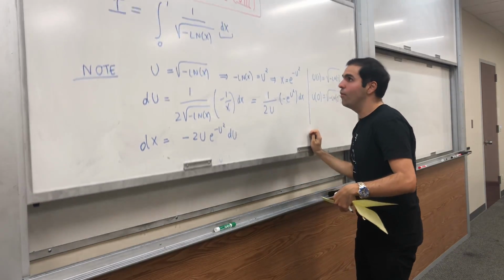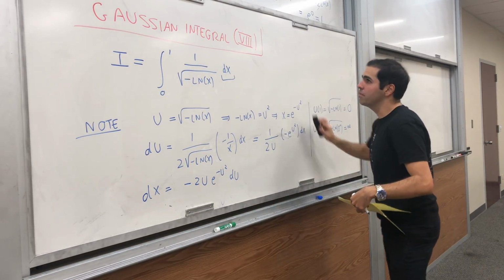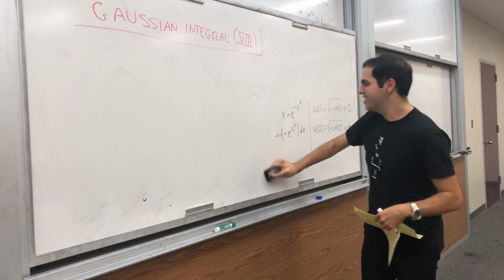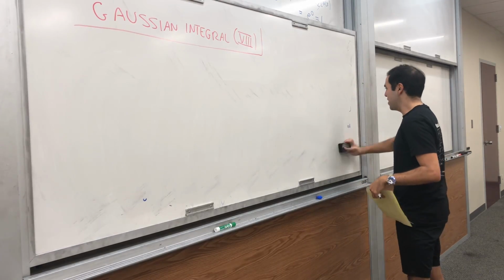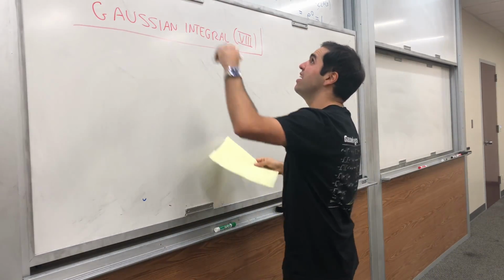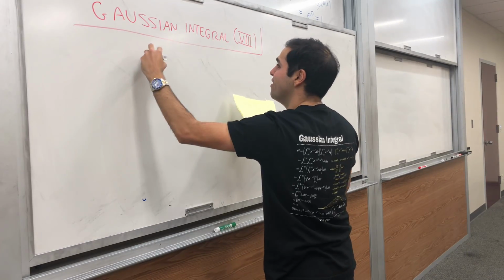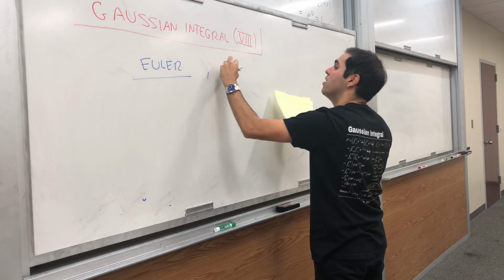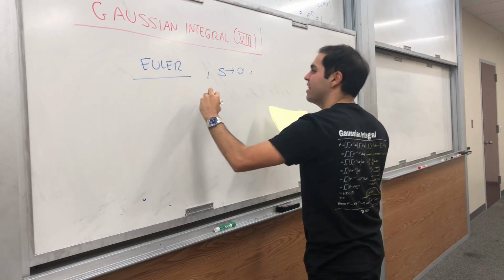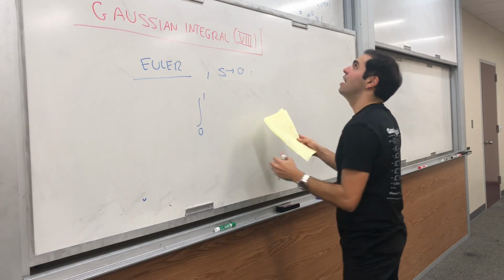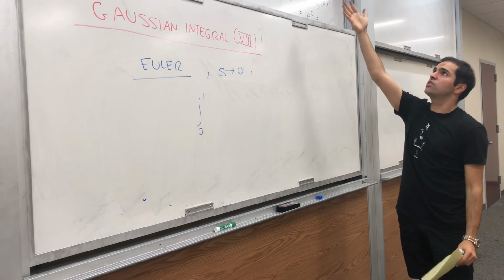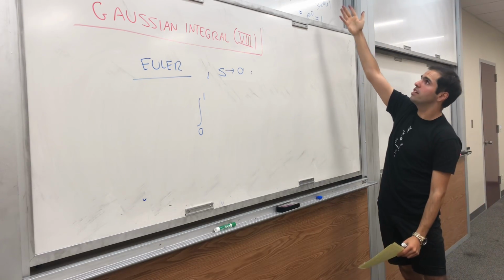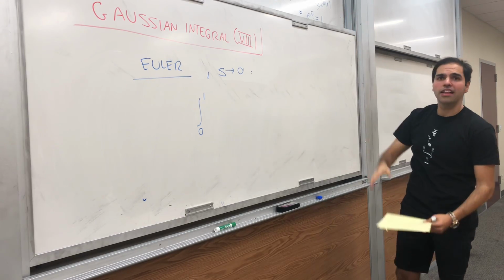So at the end, what do we get? We get the following. I know, drama. It's like, ooh, what's gonna happen? Well, one second. So if you plug this into Euler's identity and you let s go to 0, then we get the integral from 0 to 1. Again, technically, 1 minus x to the 2s, but we've shown that it's equivalent to minus 2s ln of x.